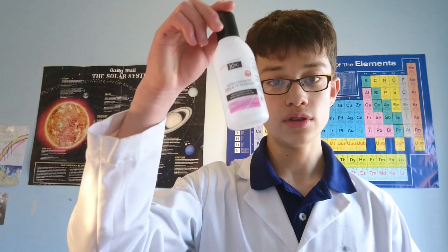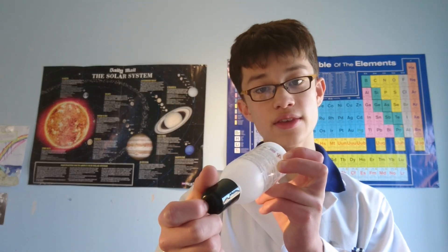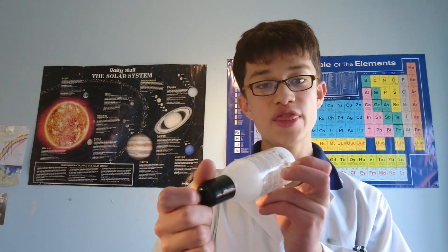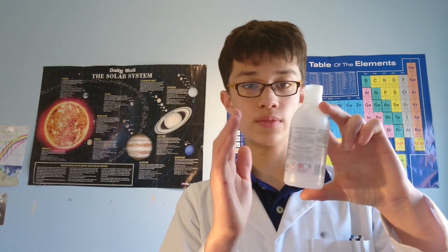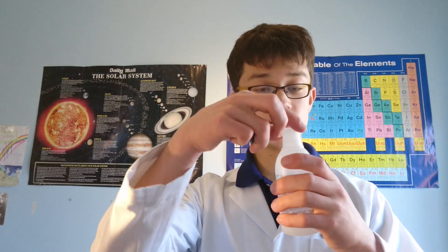If I were to do this again I would use these bottles instead. These are made from high-density polyethylene (HDPE), or number two plastic, which is able to resist sodium hydroxide. I would use these nail polish remover bottles because they act as their own container and funnel. I would also use a smaller vinyl pipe for less resistance for the charged ions to travel across, and helpfully these threads also fit the tower-of-bottles setup, meaning I can still use the same fittings for my vinyl pipes.